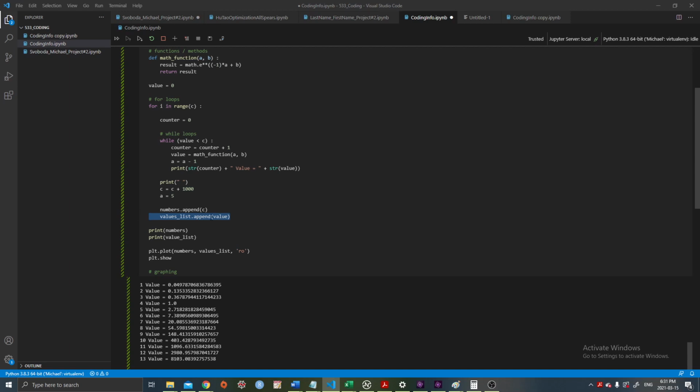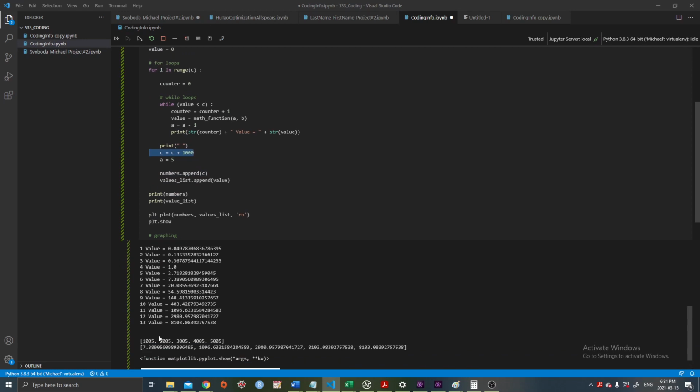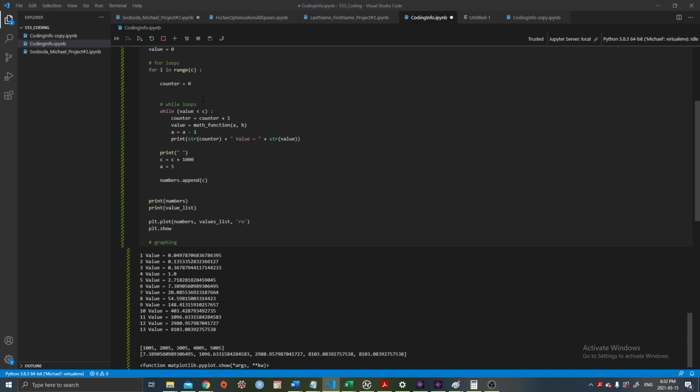Yeah, so we're appending values list over here, and we're appending C here. And we can see that basically value only changes inside of the while loop. And then it goes through, and then it changes inside of the while loop again. But here we're actually changing the value of C outside of the while loop. And so what will happen is that C will actually get updated fully, but then the new value of values hasn't actually been updated. So if you'd like to remedy this, you can just move this over to somewhere like here.